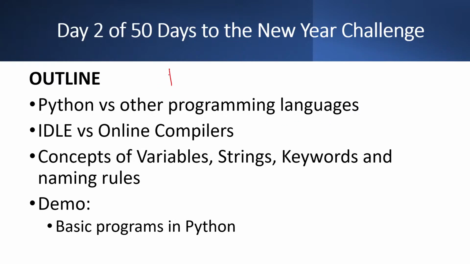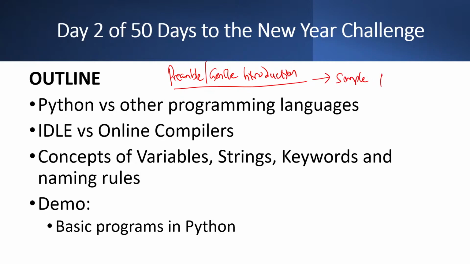Yesterday was more of a preamble, a gentle introduction, trying to get ourselves up to speed. Today we want to at least write some simple programs and debug them together, and introduce you to the concept of getting help whenever you program, and how you find the resources you need. Especially, we will try to understand how the compiler works.